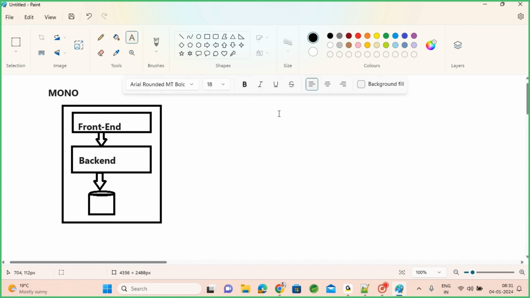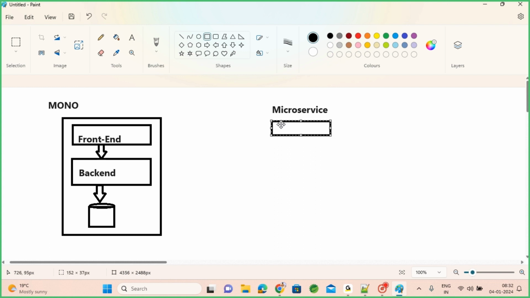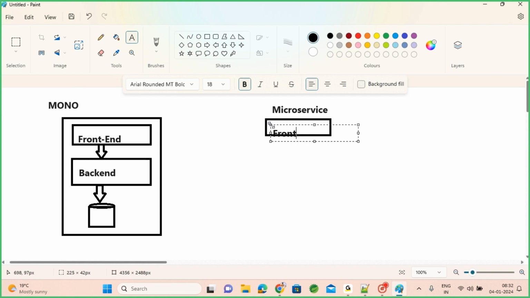Whereas in microservice, we will have multiple styles here for front end. We can have one front end or multiple front ends also. Just consider you have one front end application. Back end side, we will have multiple microservices. This backend code will be divided into multiple microservices. Let's say this backend is designed for three modules. For three modules, this backend is designed here in monolithic.